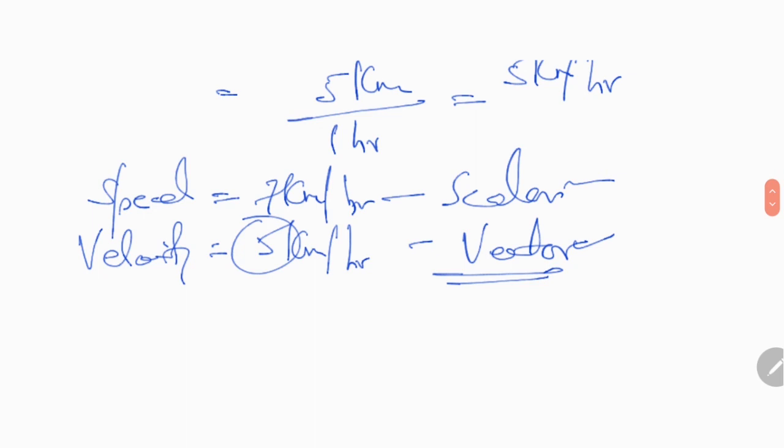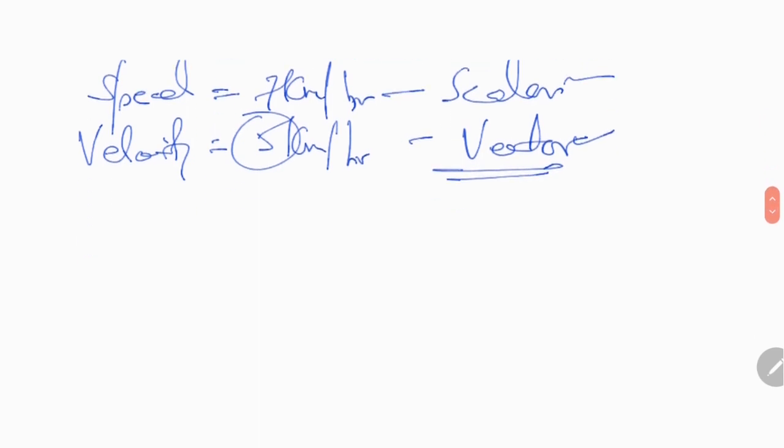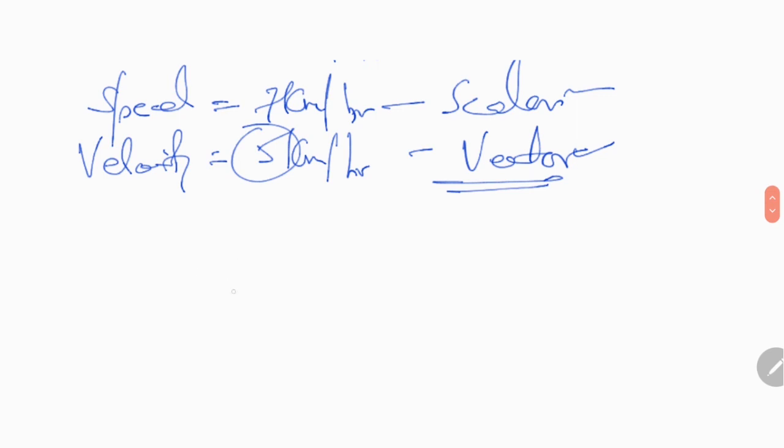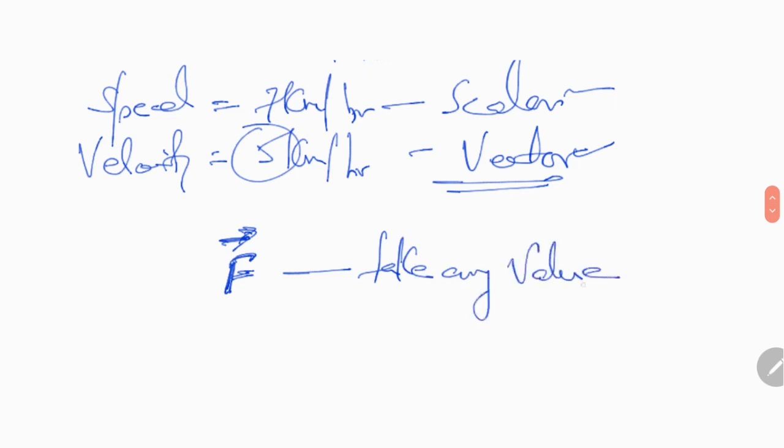So you can also refer to your school textbook. It's a very easy concept. Just understand the basic philosophy behind it, and then as we keep moving forward, we'll discuss more. We won't discuss scalar or vector much further, but it's good to know what these two quantities are. Before I close this, you will also see in your textbooks, for example, if you remember our last class, we were using force and we used an arrow on top of it. F is a variable, right? Variable meaning it can take any value. It is not defined. If I say 5 newtons, it is a constant, right? So if I have an arrow on top, this means it represents a vector.